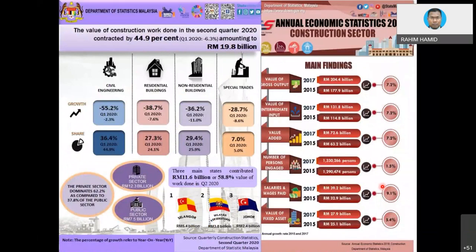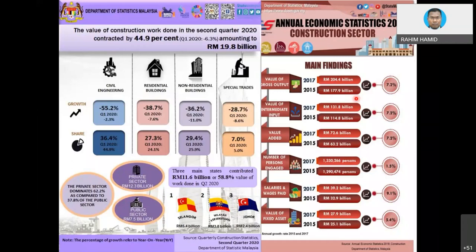Now, this slide, on the right hand side, shows us a few things. This is the value of 2017, but it's almost there. Yearly in Malaysia, we spend around 200 billion ringgit in the construction industry. 200 billion. So when you calculate 200 billion out of 1.4 trillion, it ends up being around 4%, not much compared to other sectors. Okay, that would be the fact.